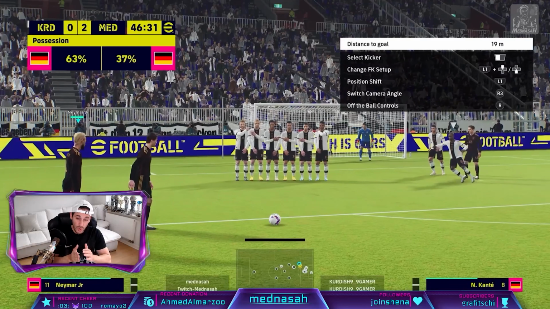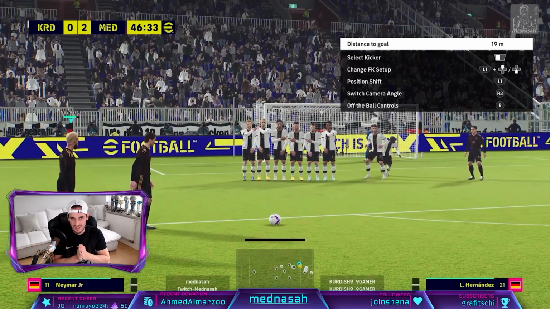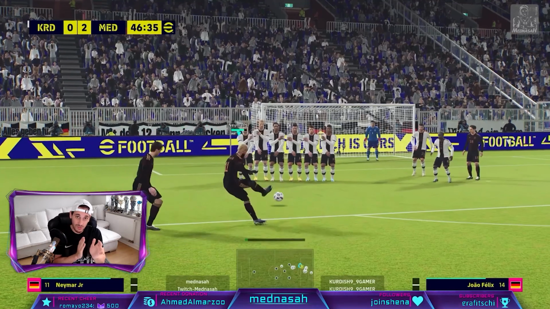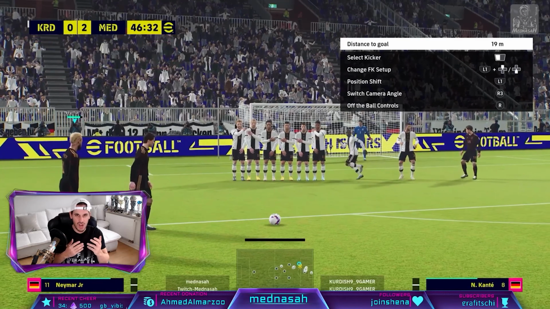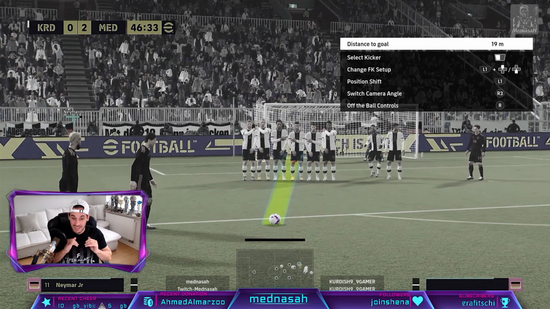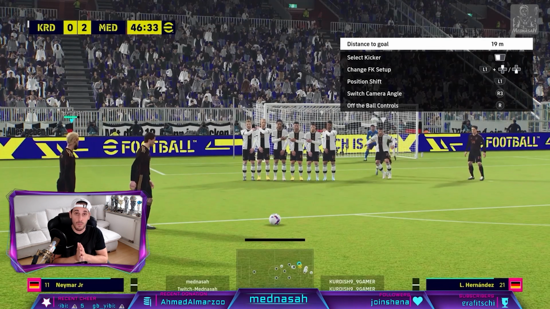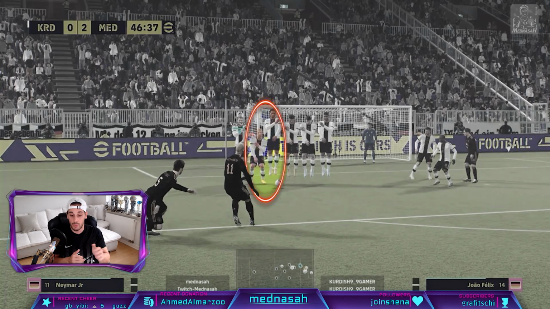And if you want to go for a straight shot without curl, you should aim into the center, not too far to the right side, not too far to the left side, because if you do that, the players won't jump on the left side or on the right side. They will stand still. In the center, there is a high probability that the opponent's wall players will jump, as you can see here in this example, where the left one isn't jumping.